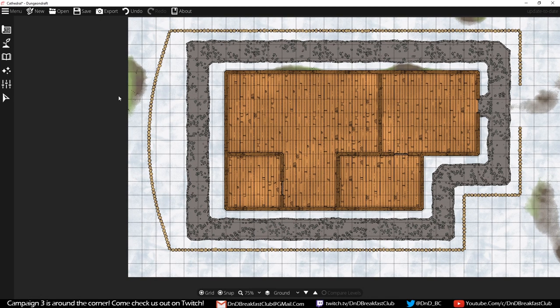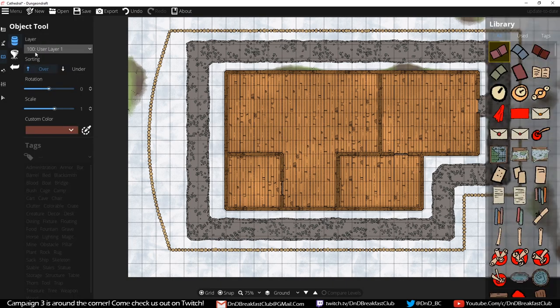I think I've covered all of the terrain panel, so let's move on to the objects panel. I could do this all day. There's a lot of things to choose from in the object tool. We could be here for hours watching me do this, and I don't want to make you suffer with that, so I'm going to go over some of the things you can do. Then I'm going to quickly fast forward this video and you can watch me place things with speed.